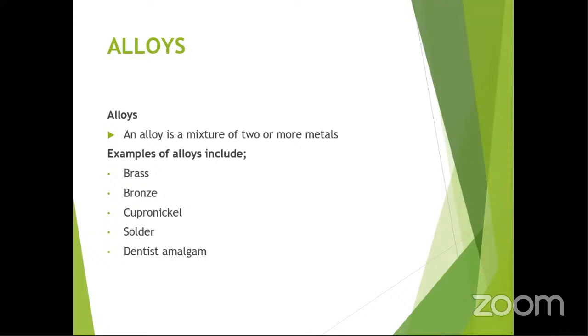So these are the examples of the alloys. When we meet next time, we are going to look at that table, which shows us the uses of these alloys, the examples of metals that are used to make these alloys, and so on. So we shall get to know more about that. Thank you so much for the question.